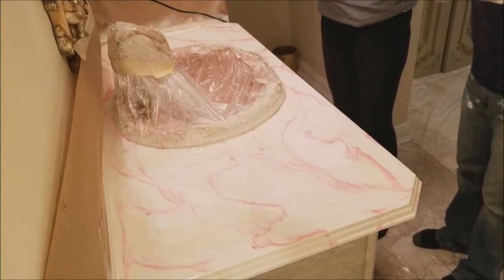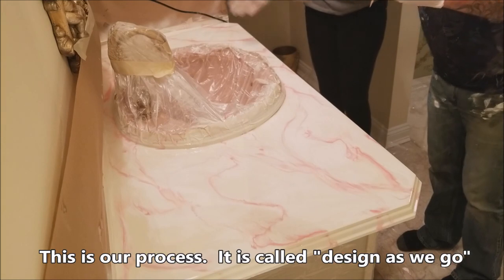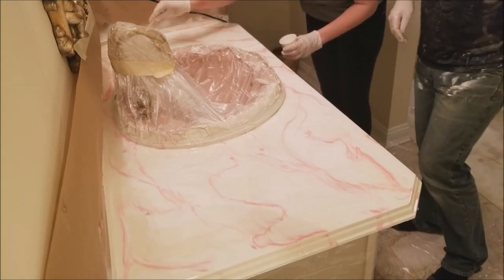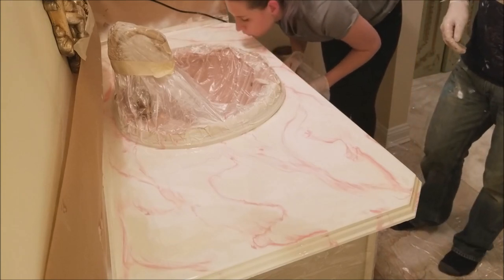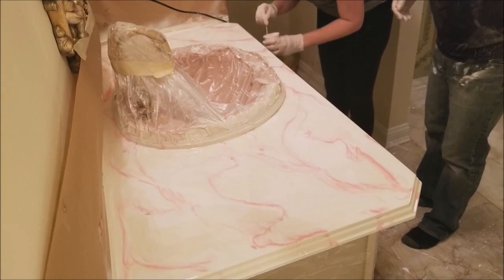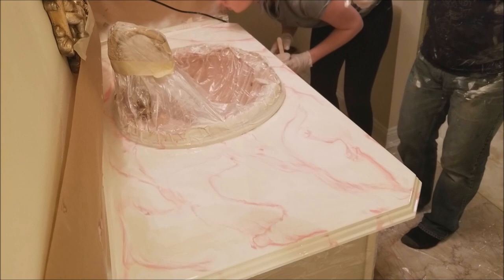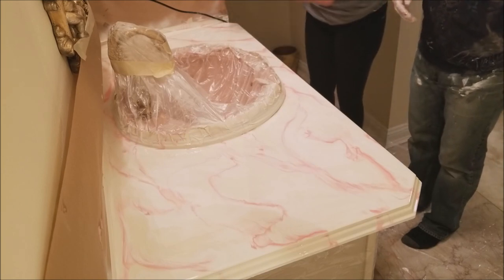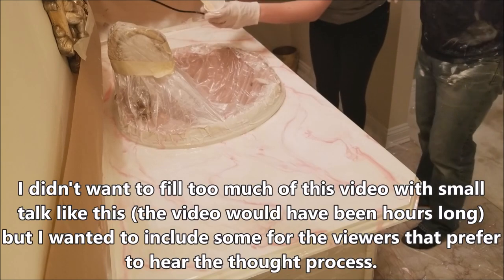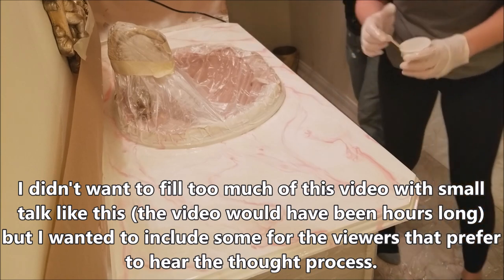How do you want me to do this? Just like there, and just kind of make it a puddle and just kind of drag it out. Yeah, and then just blow on it. Just like that. I like how this looks. Just teeny, yeah, and then you can just drag your hand through that. Or just move over and I'll do it. So that way we can. Oh, you already got it.